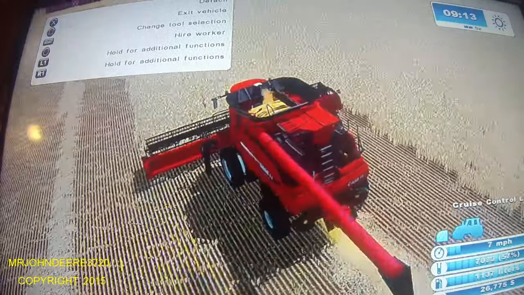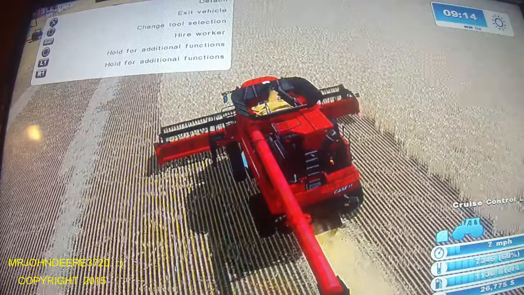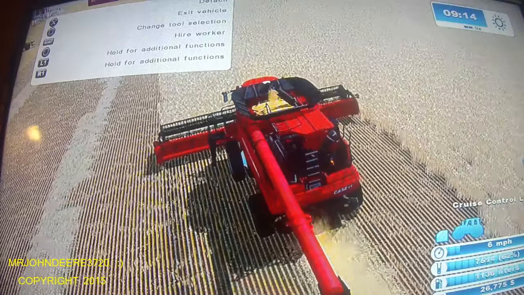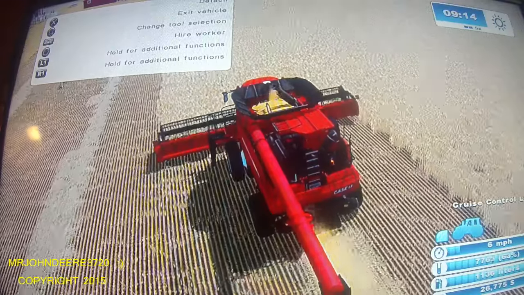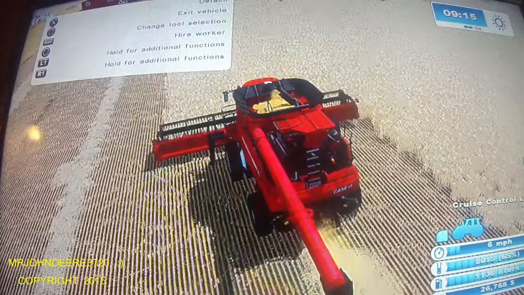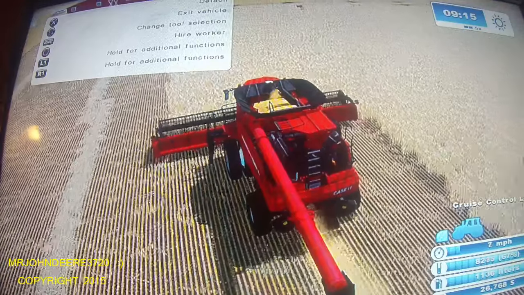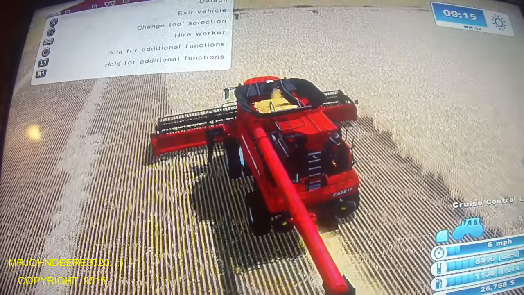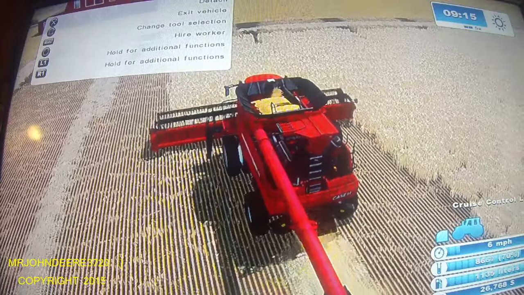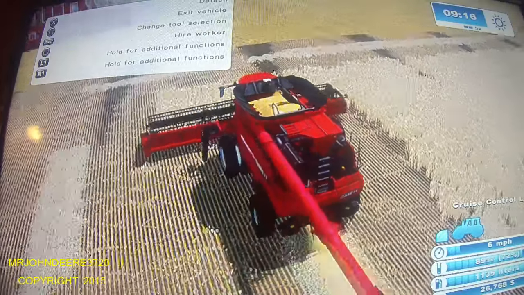Plus, it gives you a good chance to see what the combine does. See, now I've made almost full. The other combine never would have been able to eat 2 swaths like this at one time. See, I'm almost done with the second swath already, and my combine's not even quite full yet. But the other combine, he did about 1.5, and that was it. Here I'm possibly going to do at least 2.5.